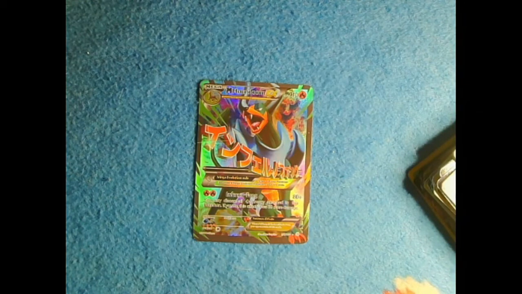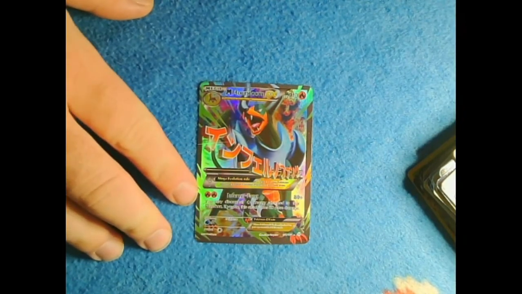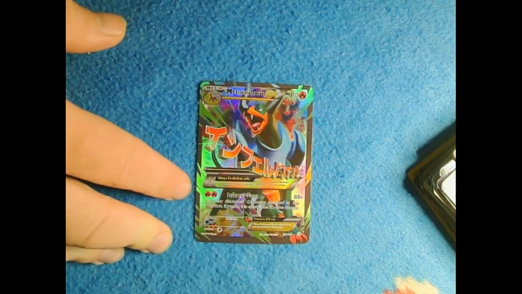Mega Houndoom EX. Inferno Fangs. 80 plus damage. You may discard all fire energy attached to this Pokemon. If you do, this attack does 80 more damage. So if you only got 2 on there, you're doing 160 damage. You're only losing 2 energy cards. Not bad. This would definitely be a last resort attack. Well, at least to use the added ability to it.